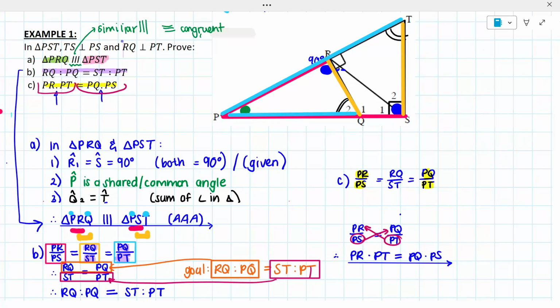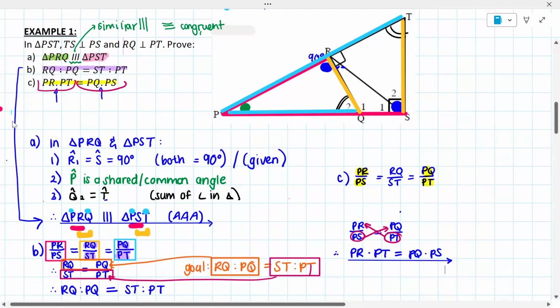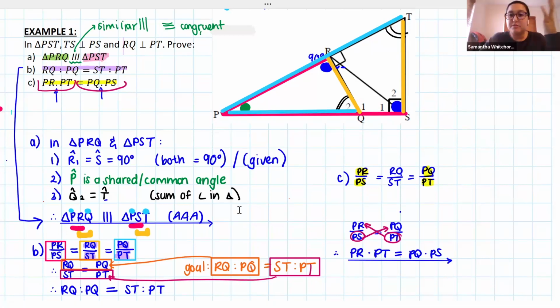So sometimes in these questions, there is a bit of manipulation that needs to happen, i.e. cross multiplication, swapping fractions. Often there's manipulation, but you just need to, once again, start with your ratios, pick which ones apply to the lengths that you are working with in the question, and then you manipulate it accordingly.